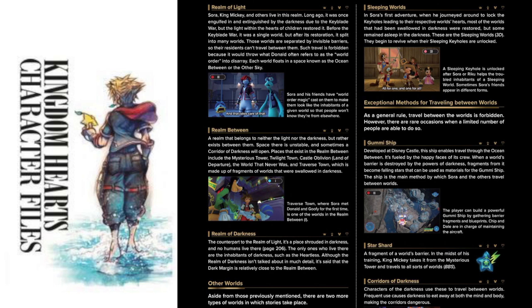Mind you, I've played most of the games. I absolutely love Kingdom Hearts, but there were games that I just couldn't get a hand on, unfortunately. So the image says, a sleeping keyhole is unlocked after Sora and Riku help the troubled inhabitants of a sleeping world. Sometimes Sora's friends appear in different forms.